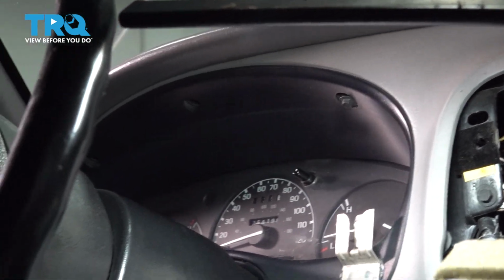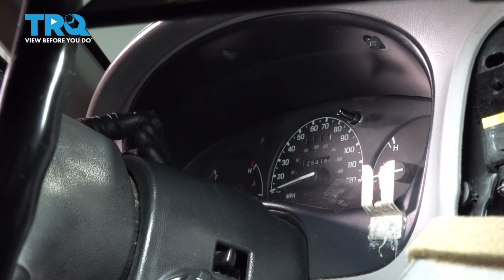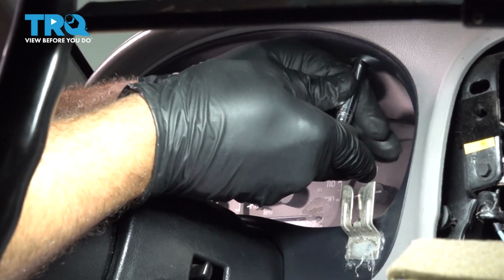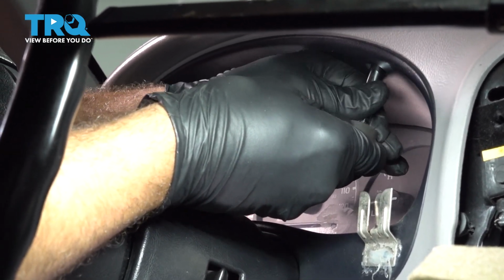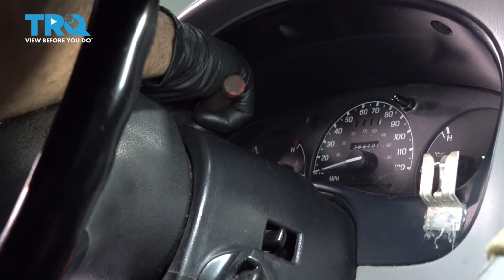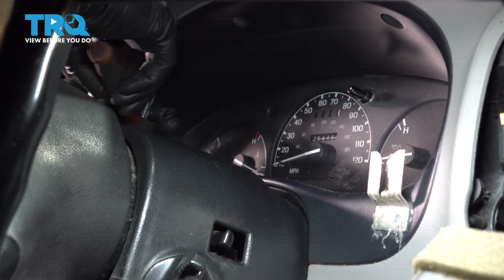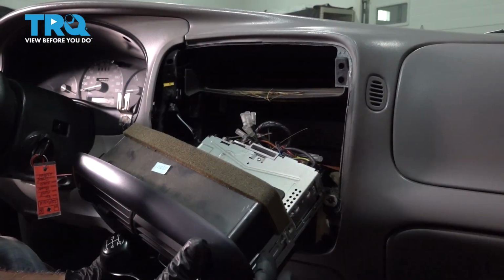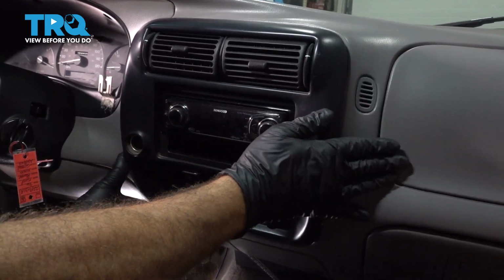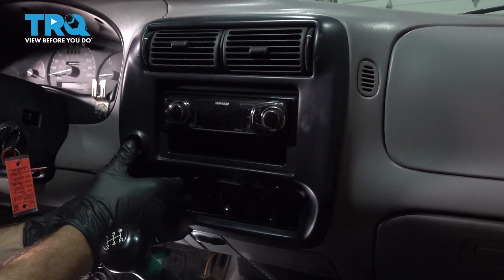Once again, our vehicle only had 2. This should be 1 in the middle. If you have 3, go ahead and install your 3 screws. Lightly snug those down. Let's go ahead and install our cluster right here. Line up your pins, push everything into place.